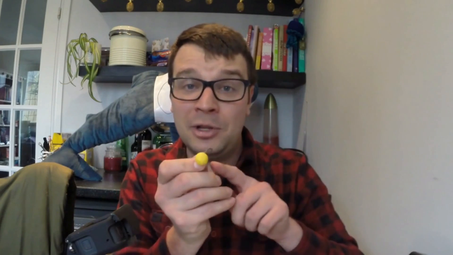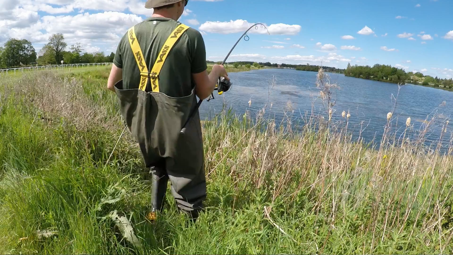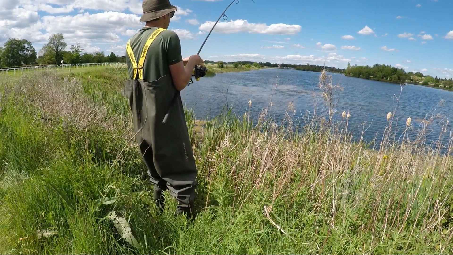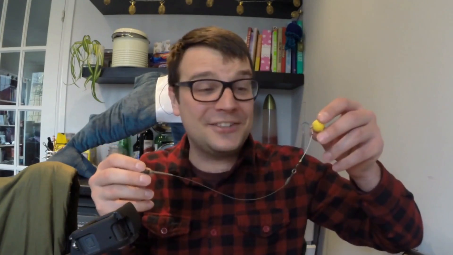And the thing about the multi hinge is it's so adaptable. Now I can take the hooks on and off without having to retie a whole new hook link. So if I think the hook's a little bit blunt, I can change it. I think I need a new hook mate, I can change it. Yeah, great rig. Rarely tangles and, well, once they're on, they're on for good, mate. Rarely come off this rig. Brilliant. Well thank you so much for watching, hope you enjoyed it. I'll do a few more little rig videos and things in the meantime to keep us all entertained, including myself. This keeps me out of trouble greatly. Drop a thumbs up if you enjoyed it.